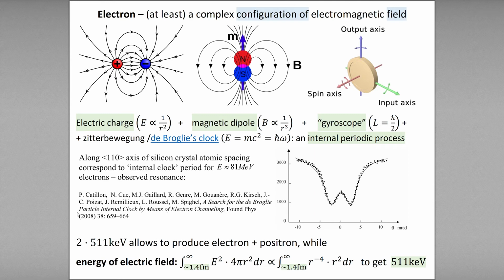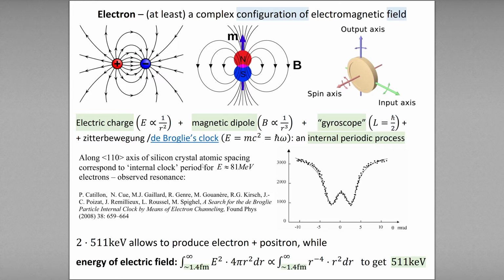So how does this experiment work? We have a very fast clock, like 10 to 20 hertz. However, you can slow it down with time dilation. If you have very high energy electrons, then the distance between the ticks will be reduced. For this energy, we get a distance between ticks which agrees with the distance between the lattice of silicon.